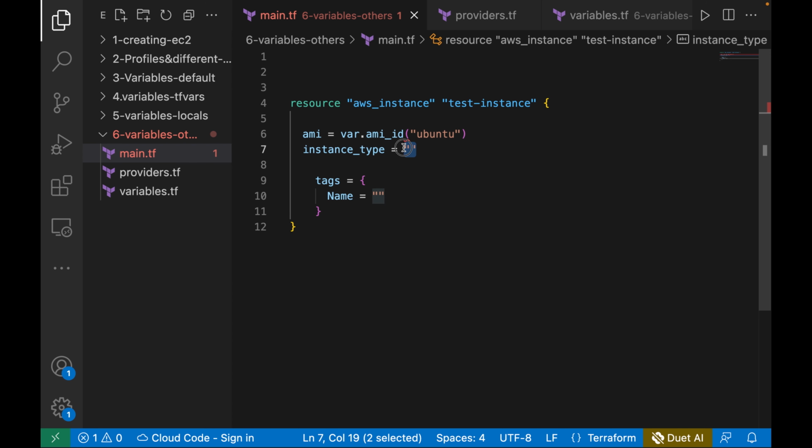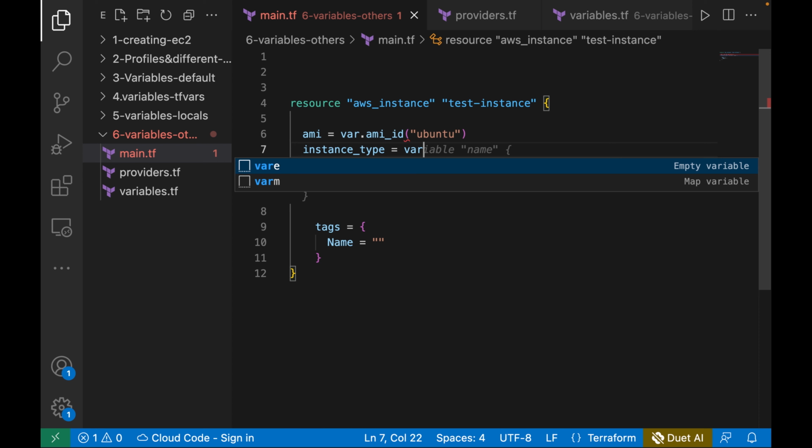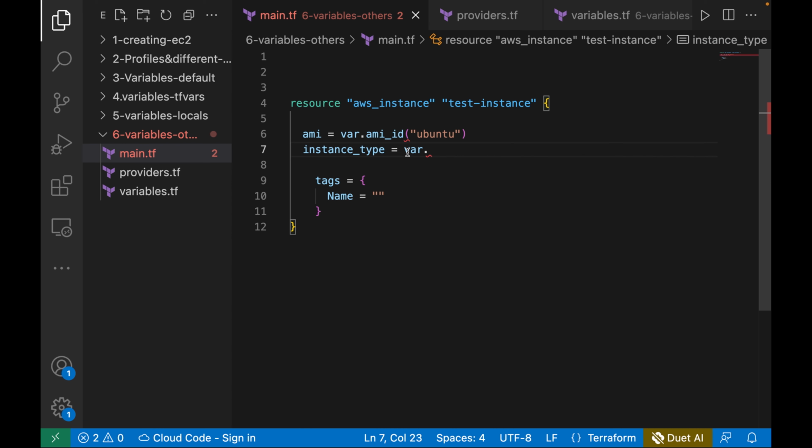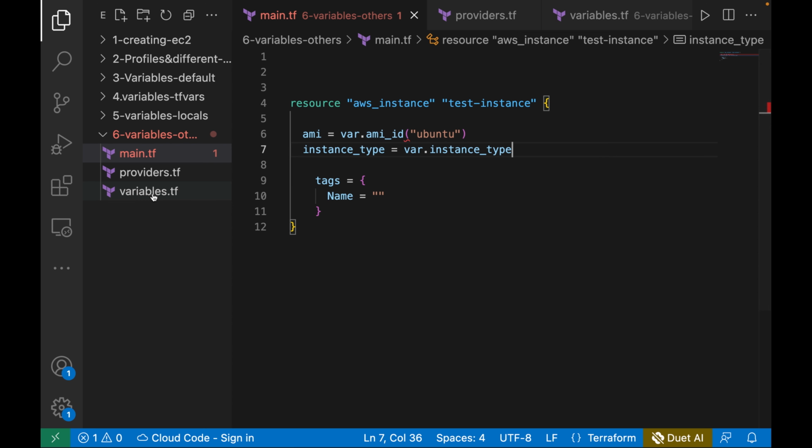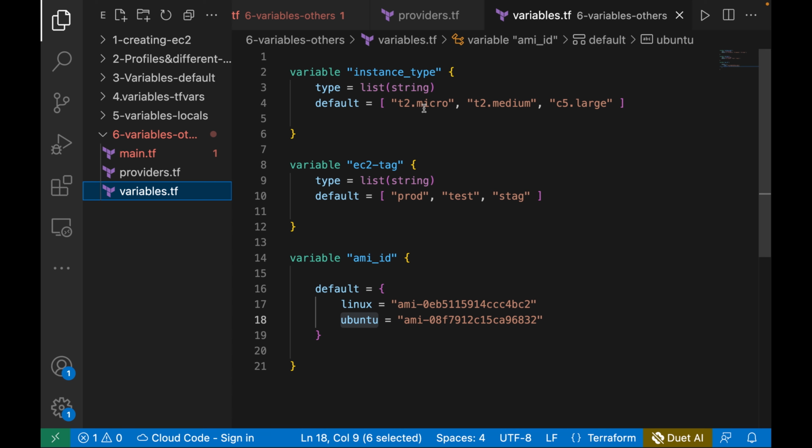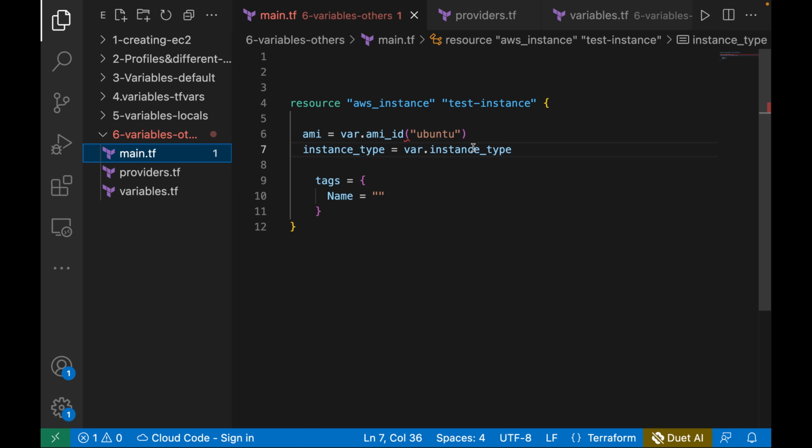The same thing for the instance type, we pass the variable value var.instance_type, and now the instance type we can reference. We come back to our variables file. Now if you are trying to create this instance with the T2 micro or T2 medium or T2 large, you can specify them using the placeholder. So we are going to be doing that using a T2 micro, and for you to do that, you just reference it based on the position of the string, and the position here is the zero position. So you come to your main.terraform and then you reference this instance type at the zero position.